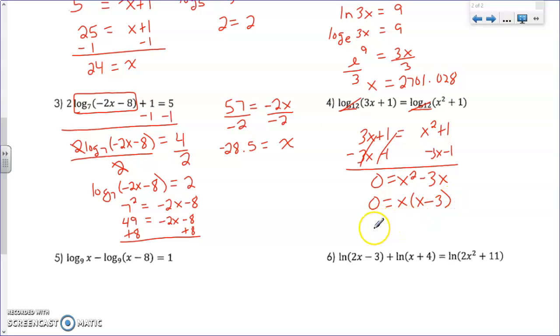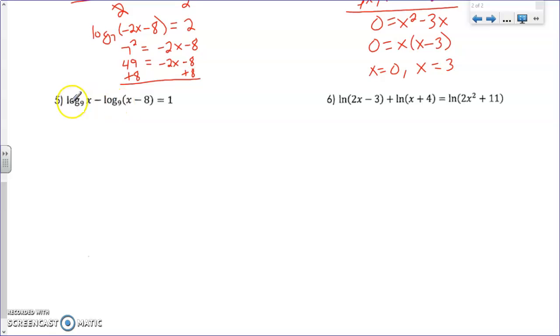So here, x is going to equal 0, and then x minus 3, if I add 3 to both sides, x equals 3. Okay? So I'll let you plug those in. That would be log of 1, and then 0 log of 1, so that would equal, and then 9 plus 1 is 10, and then 9 plus 1 is 10. And then you could check it in your calculator.